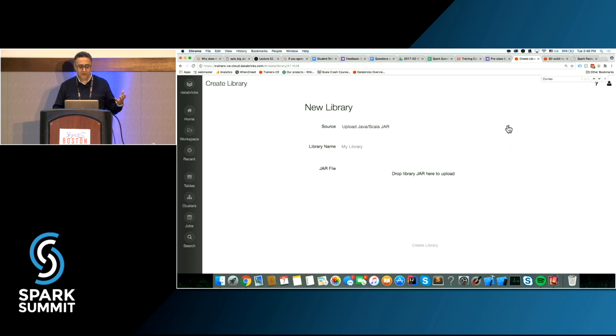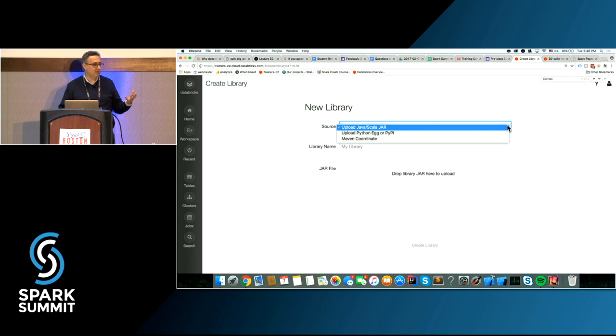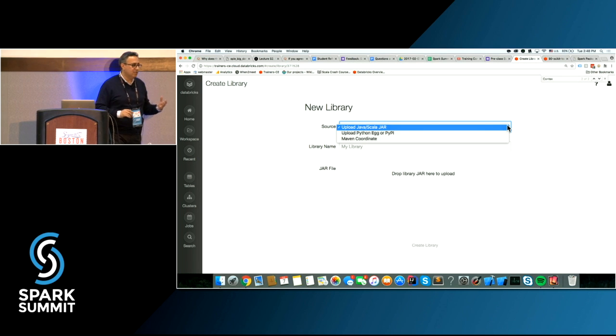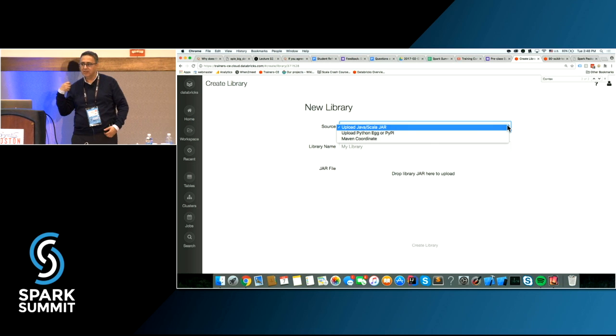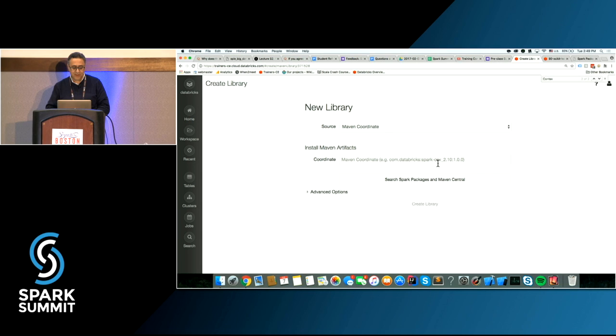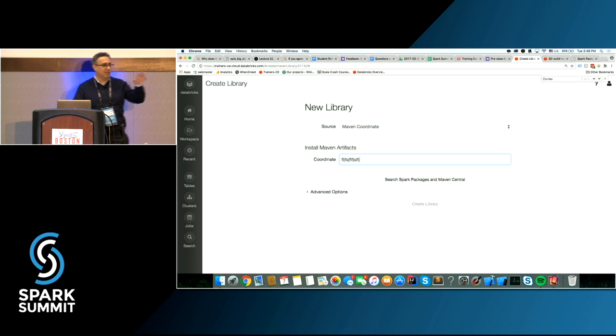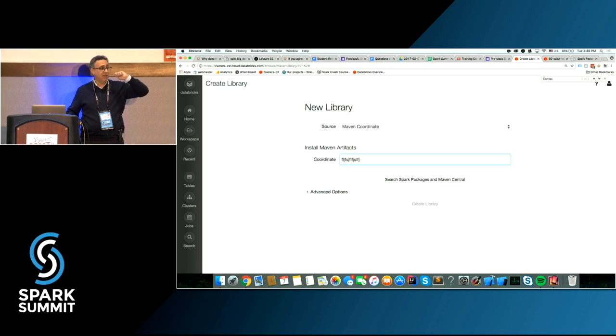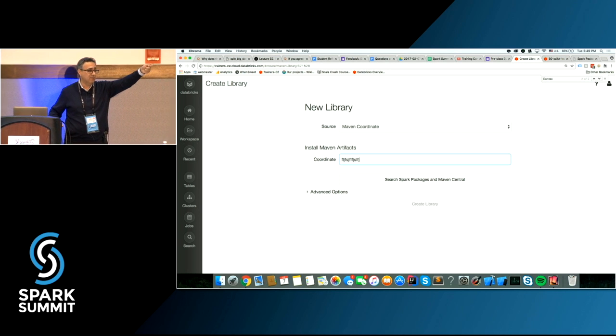You can choose Maven coordinate, in which case you are bringing in a jar file. If you select Maven coordinate and give it the name of the library that you want to bring in, and then say create library, it's going to go and get that jar file and all the dependencies along with it, and install the library for you.